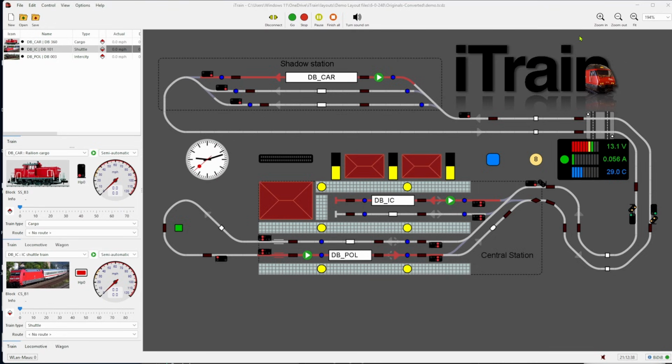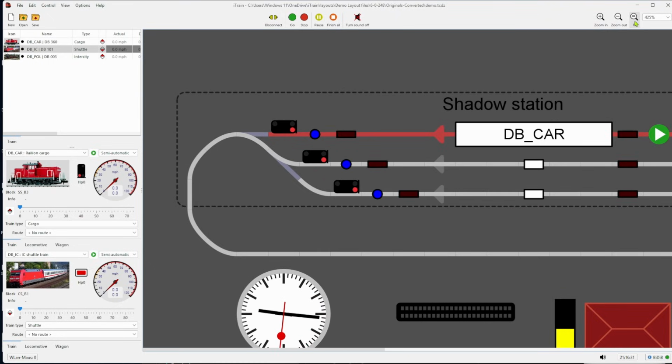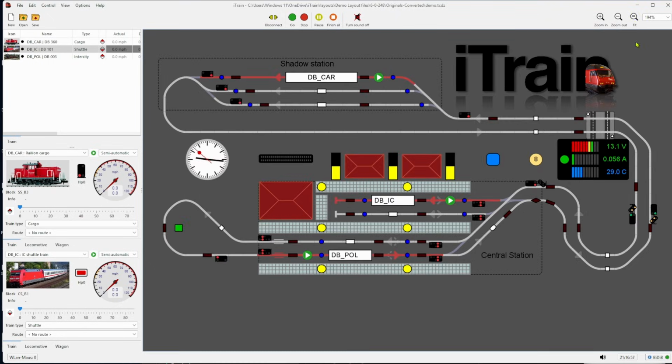The style of buttons in the top bar has changed, but their functions remain the same. There's a new sound status icon in the bottom right, in addition to its usual control button in the top bar. All icons are now vector-based, so they look crisp and clear no matter your zoom level.